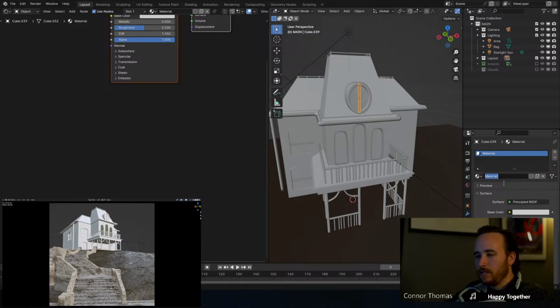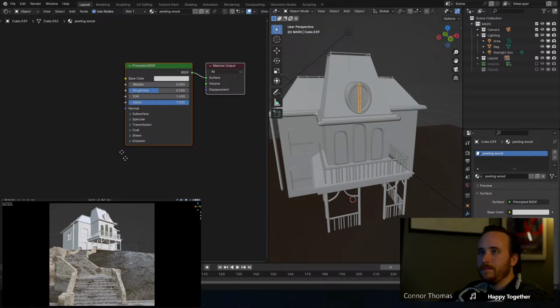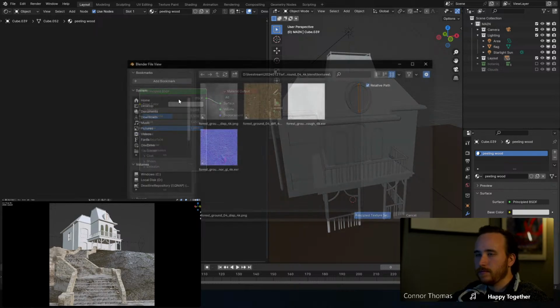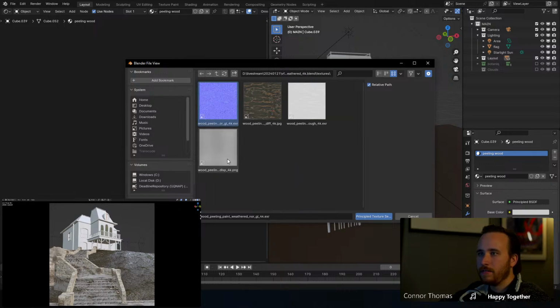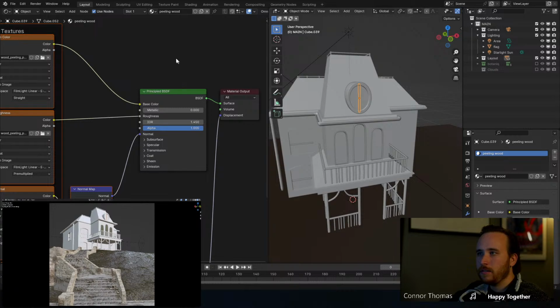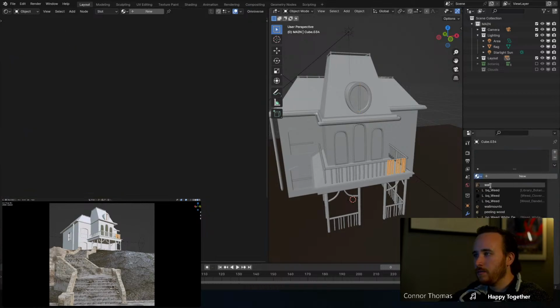We're going to call this peeling wood. And we'll go select our wood peeling texture that we have here. Select all that, throw that in there, save. And then for all of these guys, we can add in our peeling wood.